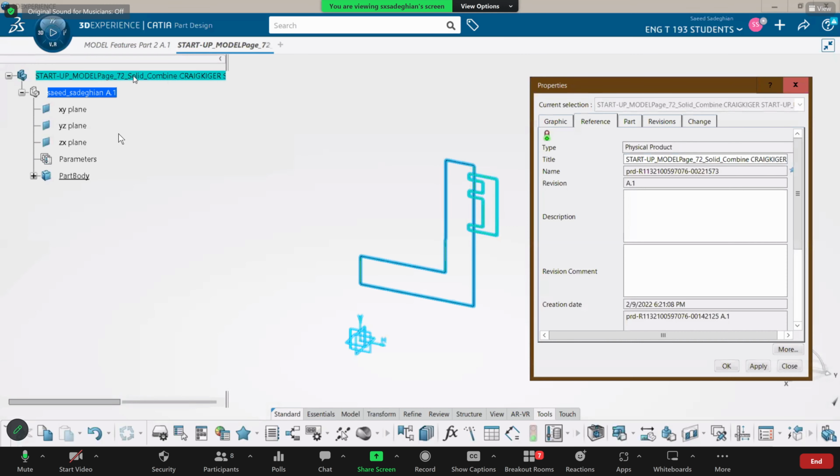Go back to CATIA. Now, can you just hit the up arrow? Does it remember what we typed in last? Click in that field and hit the up arrow. There. And then change a 2 to a 3. Say OK.